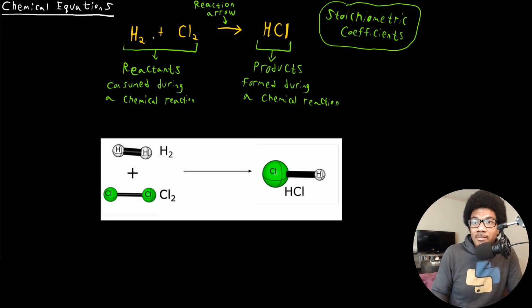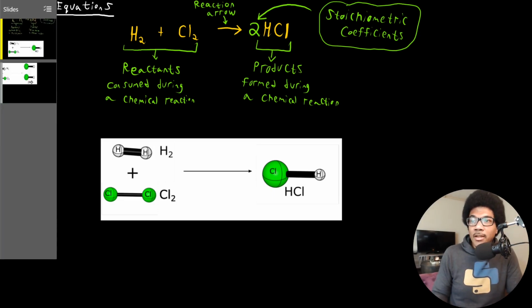So in this case, we have 2 hydrogens here, 2 chlorines here, right? If I just multiply the HCl by 2, then I have a balanced equation. So what I can do is put a 2 out front here, right? This is our stoichiometric coefficient. That 2 is going to balance our chemical equation. Now on the reactant side, we have 2 hydrogens, we have 2 chlorines, and now if we include this stoichiometric coefficient, now we have 2 hydrogens and 2 chlorines on the product side.